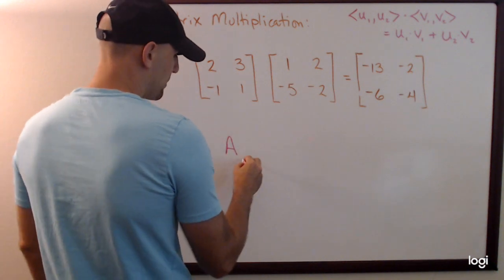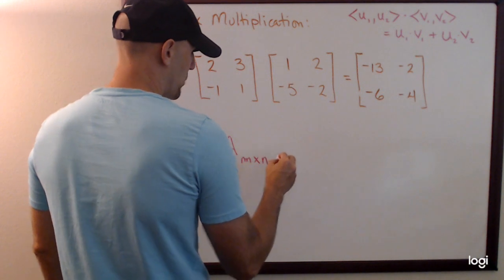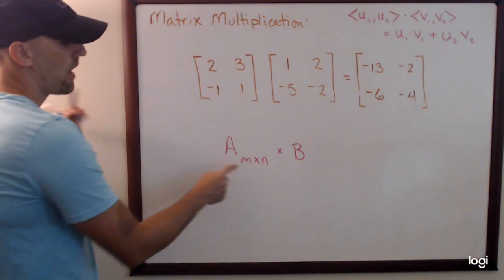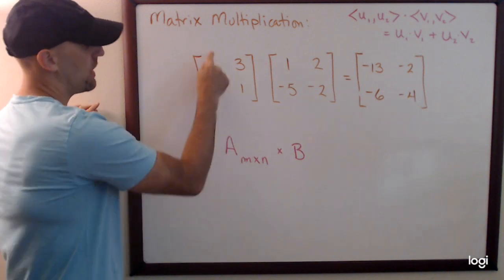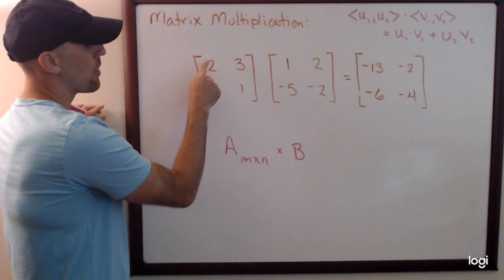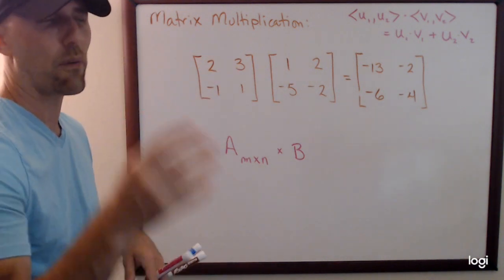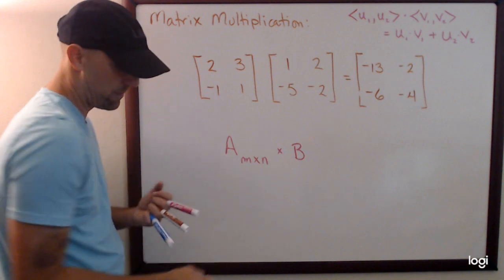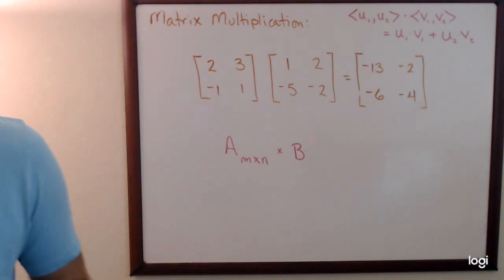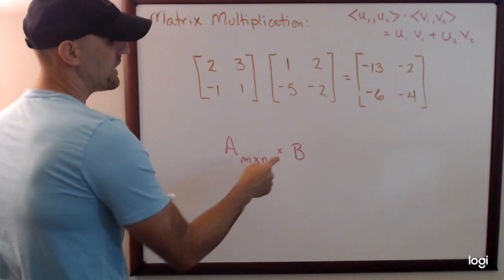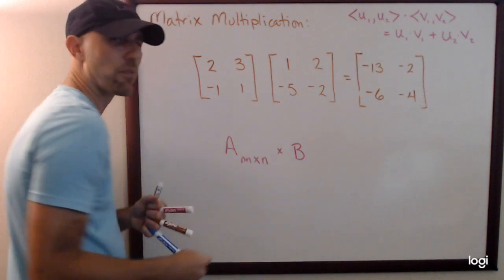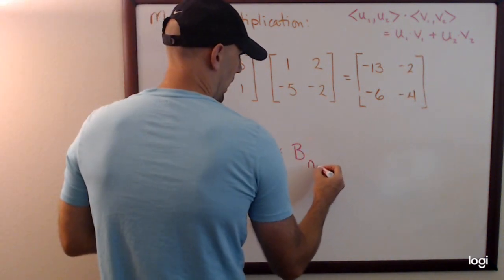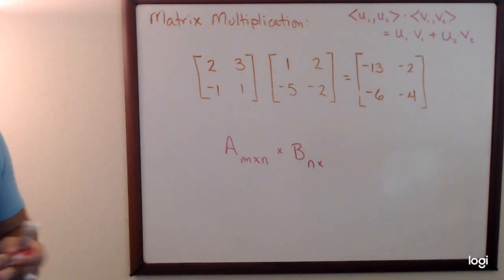So let's say that A is an m by n matrix. Okay? And I'd like to multiply it times matrix B. So this is m rows and n columns. Now note that n is the number of elements in every row, right? If you have 4 columns, then there are 4 entries in every row. Okay? So this is the number I want to focus on, the n. There are n entries in every row, and for every one of those, I need to have at least one entry in every column for B, so that number of rows. In order for this product to make sense, B has to have n rows.